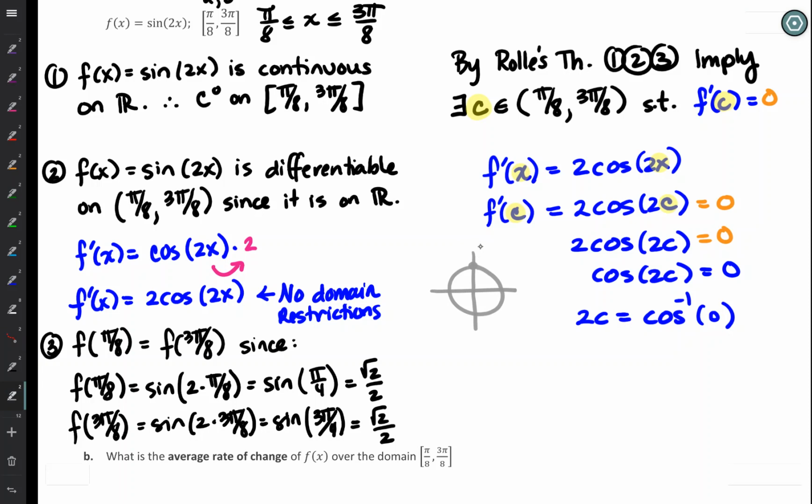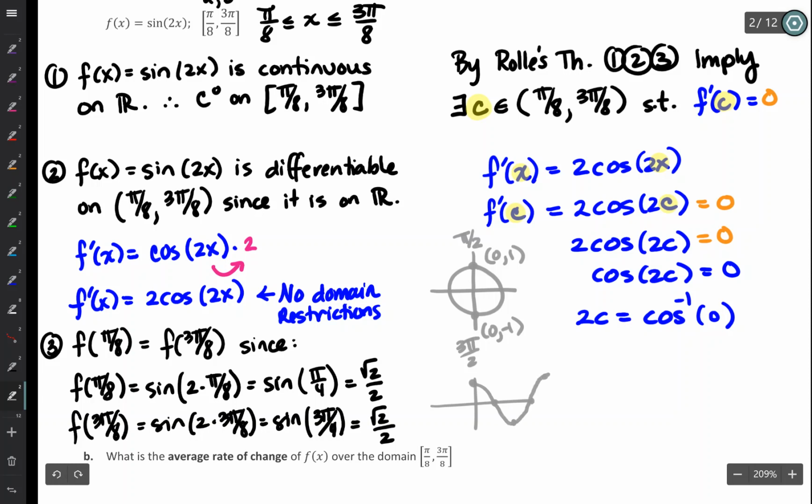Cosine is the x-coordinate on my unit circle. Here I'm up at pi halves, and my x-coordinate is 0. Also at 3 pi halves, my x-coordinate is 0. Or if you're more graphical and want to look at the graph of cosine, 1, 0, minus 1, 0, 1, there's just one period of cosine. This cosine is 0 at pi over 2 and 3 pi over 2. I'm just going to leave the sketch of the unit circle in here.